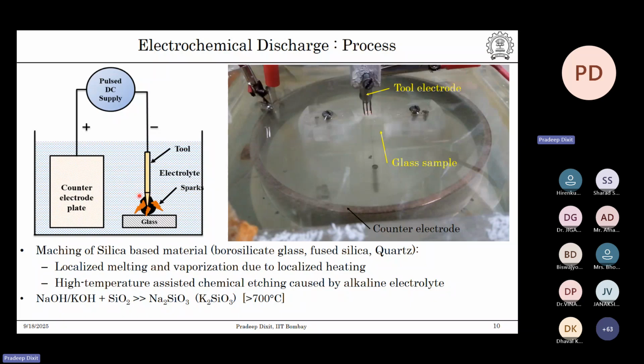Okay, so slowly what is going to happen near the tool electrode is that a hydrogen gas film is going to be created. Up to this particular stage, where the water is going under electrolysis and creating a thin film of hydrogen, we are following the fundamentals of the electrochemical process. Now if you recall EDM, the electro discharge machining process, if you look at this particular picture here where I'm pointing right now, we have a conductive tool, we have a conductive electrolyte, and in between we have a non-conductive hydrogen gas film.